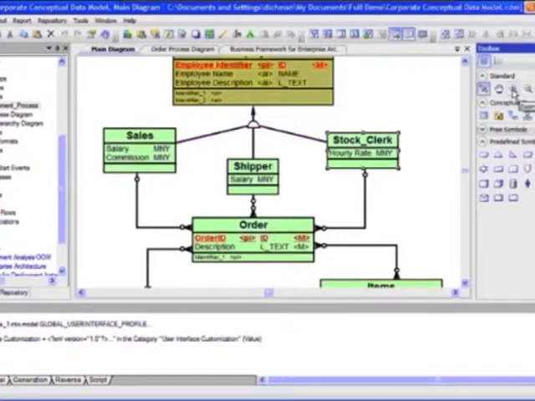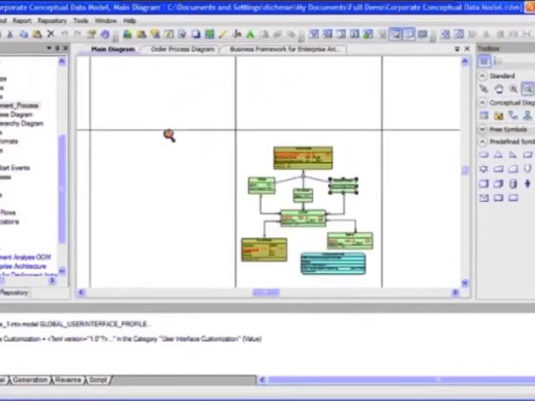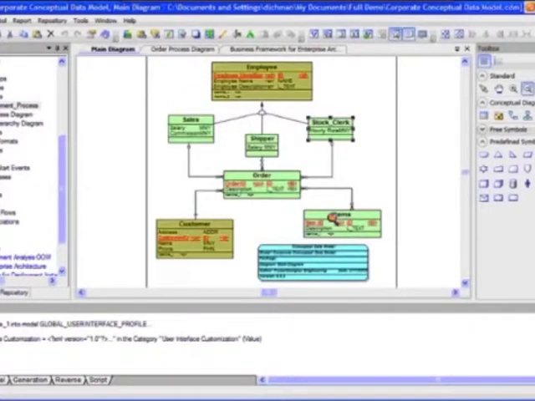So here's my zoom tool, which I can use to zoom in. Here's my zoom tool, which I can use to zoom out, or lasso select to zoom in, etc. And then here are my creations. Here's my entity to create new entities, and I can stamp out a few new entities and start creating some objects.